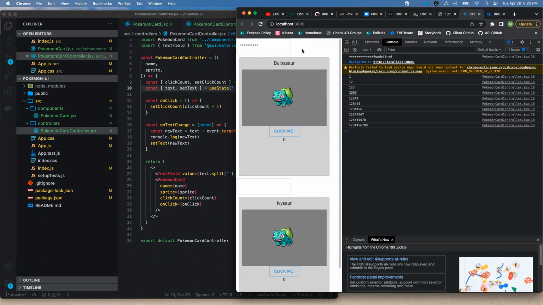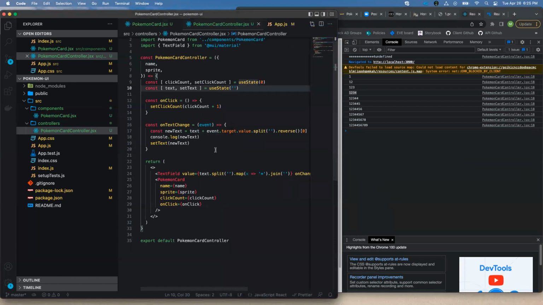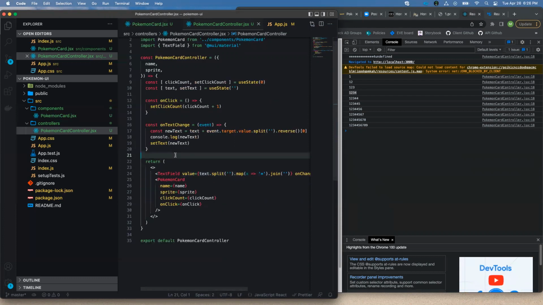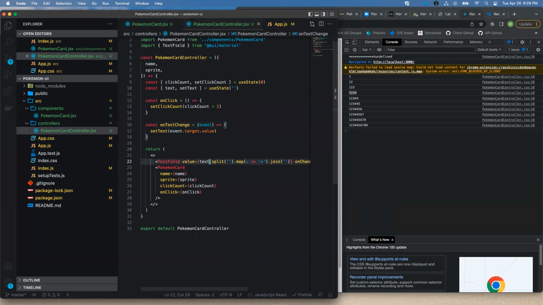So that's a really poor way to make a password field, but that was to demonstrate why the text field has to take in a value as well as a setter. It does not contain the state on its own. You have to tell it what it is and what to do when it changes. So that's why they do that. For the most part, all you really do is what was originally here. In fact, we're just going to get rid of this and set state to event.target.value and replace this with just text.